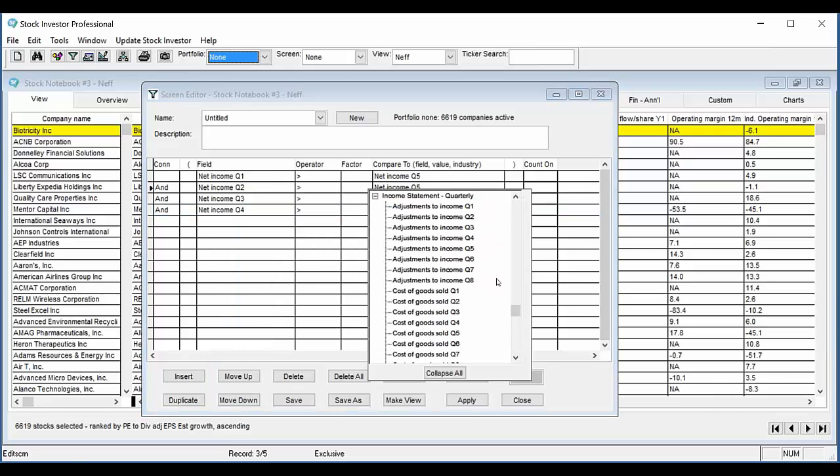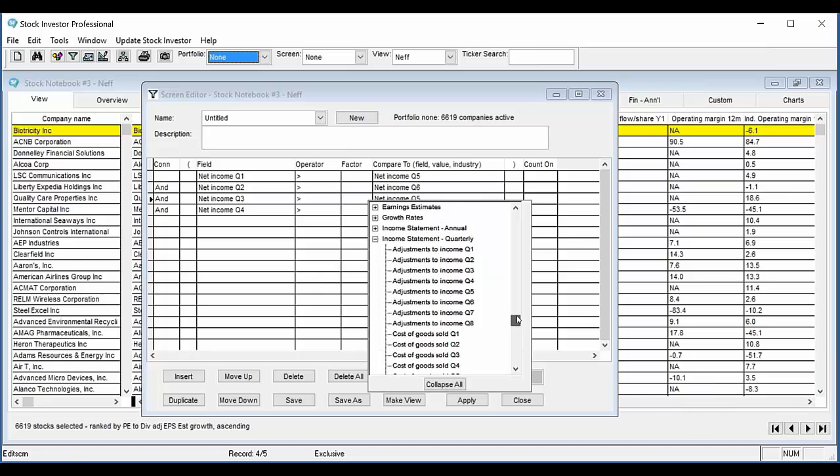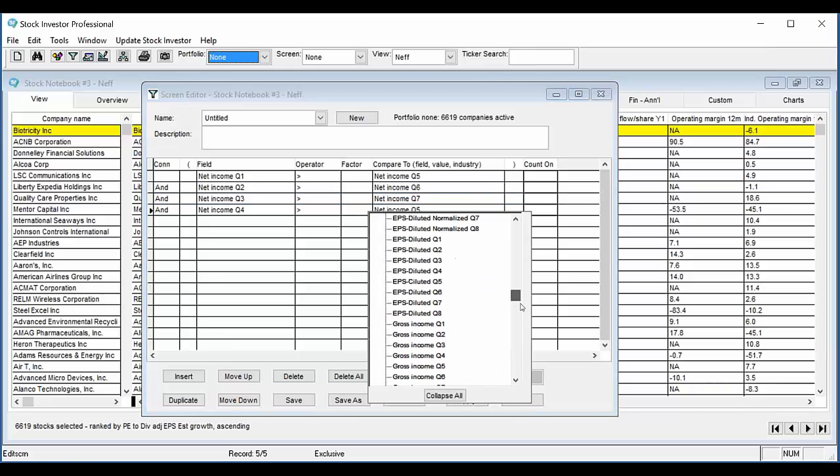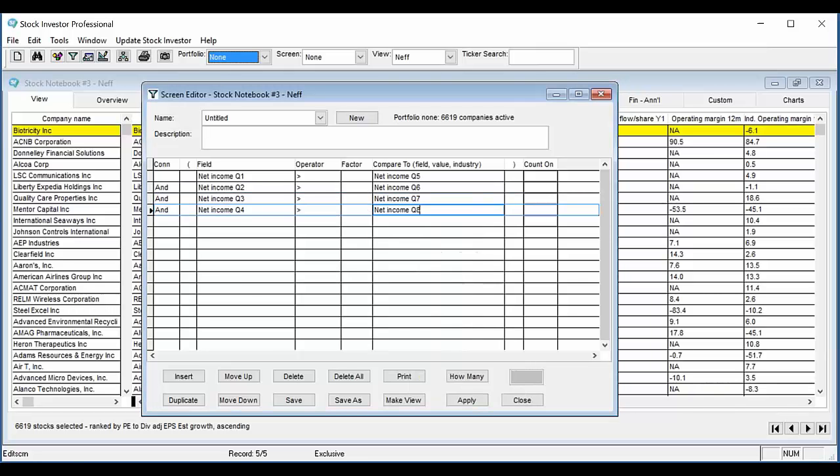And we have to do the same thing over here. So it's going to be net income Q6, Q7, and Q8. Again, we're looking for each of the last 4 quarters to show an increase in net income compared to the same quarter a year ago.